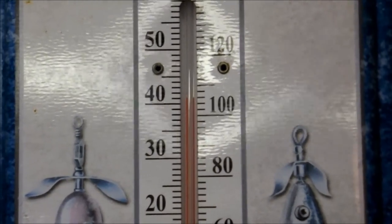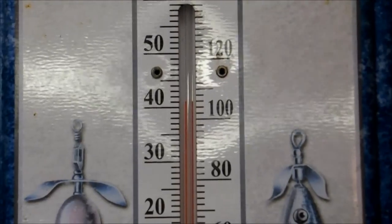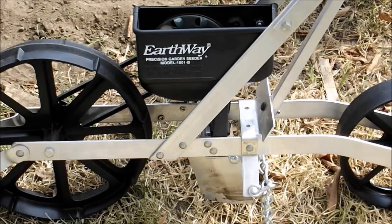The temperature outside today underneath my patio looks like around 106, 107 — that was our high temperature for today. My neighbors probably think I'm crazy for getting out in this heat and working in my garden, but I've never been one to sit in the house and watch TV and sip on lemonade in front of a fan.